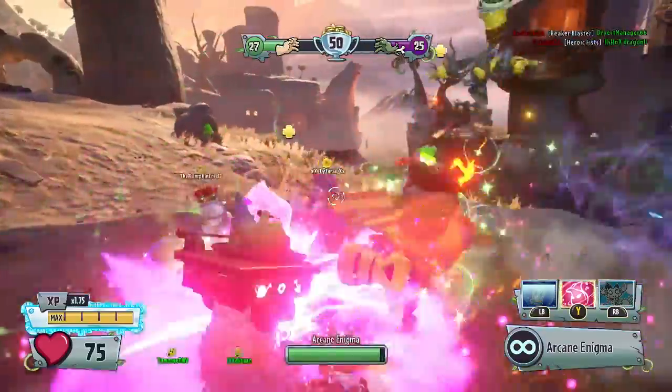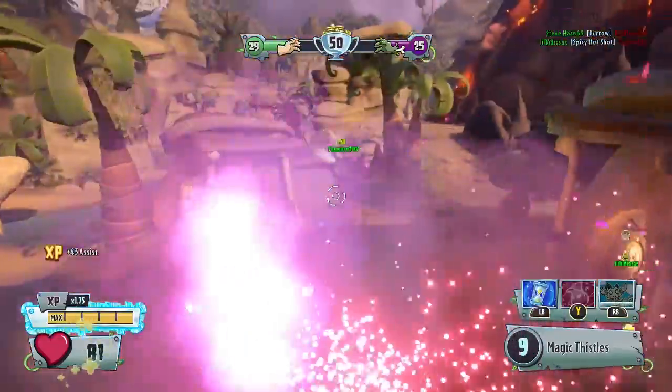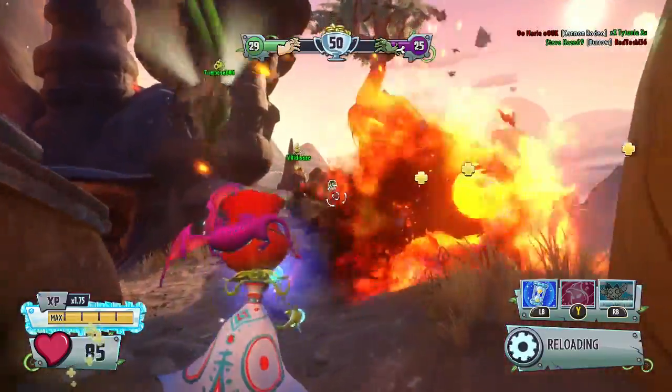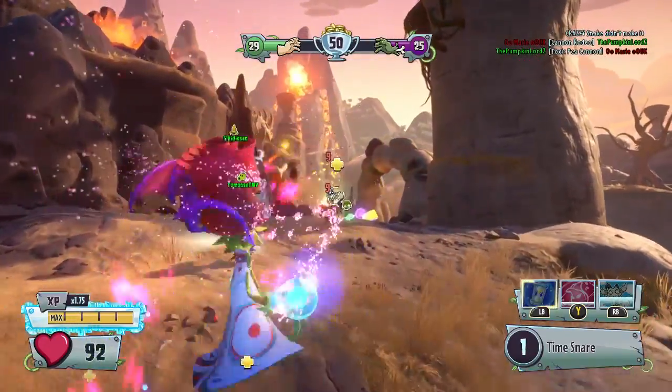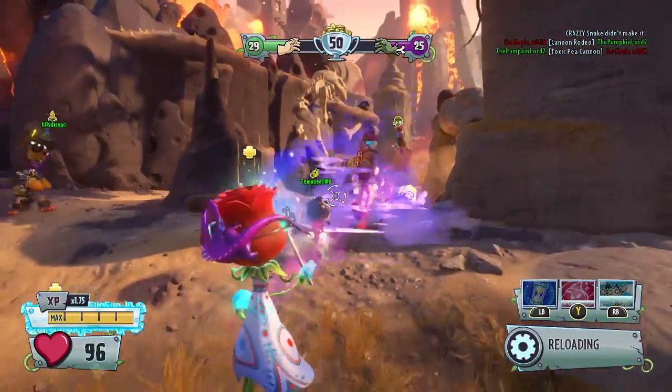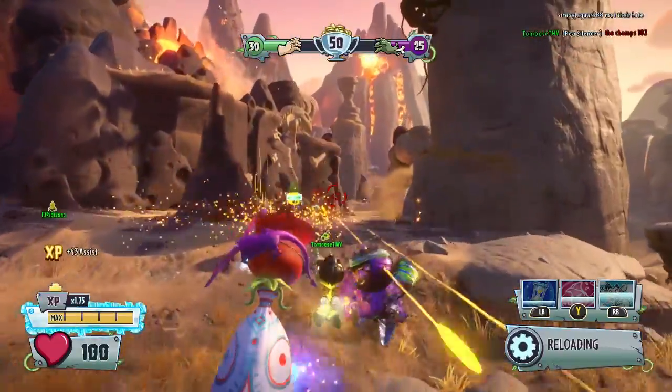Alright, I'm going to go to fire that scientist if I can. Nope, didn't work. I do get a crazy orb, though. I don't know why. I didn't even realize there was one there. But alright, if I had my go to fire, I'd be able to go to fire them. Oh, he gets gooped anyway, so that's no worries.